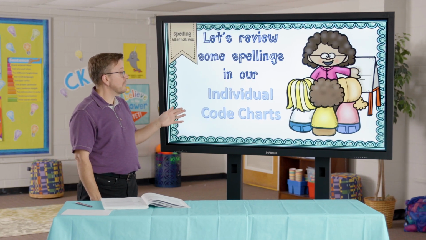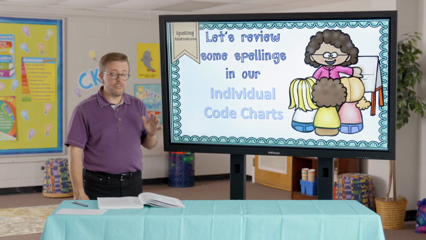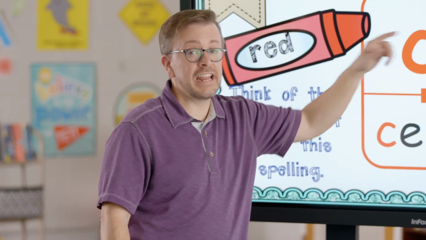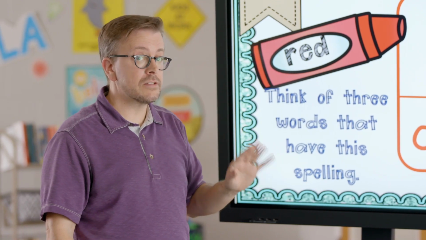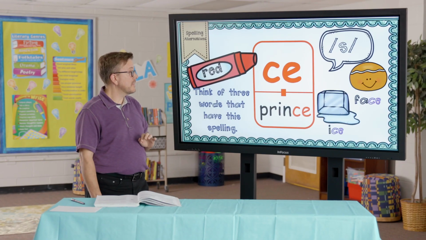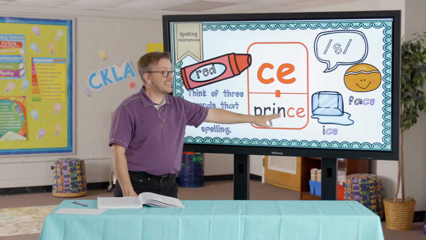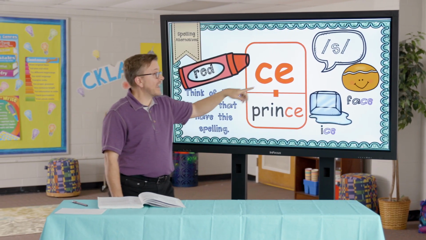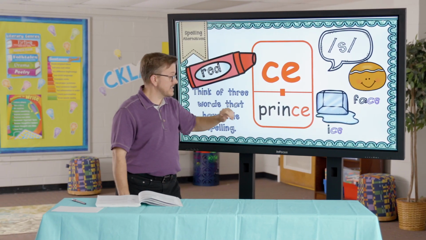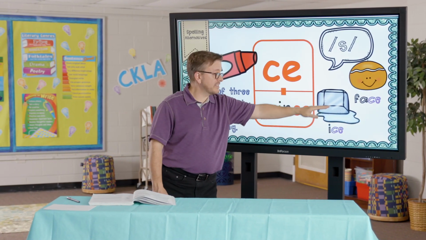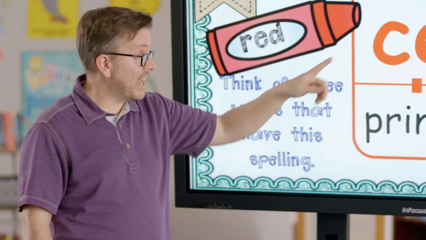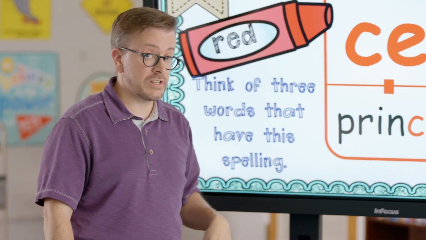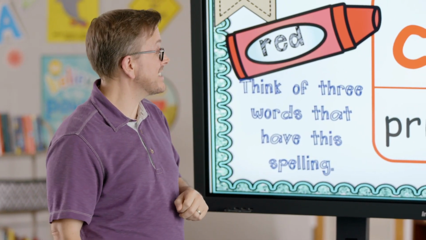We're going to first talk about the sounds of the C, okay? These are words that have a C in them, but it sounds like an S. So that's one of those tricky letters that can sound different ways. Take a look at this. We have that CE combination that we remember practicing back in Unit 2. And we have, again, that S sound, as in prince, face, and ice. Notice again, where do we see that CE? Most of the time, we're going to see it towards the end of words. It's going to finish up our word with an S sound.